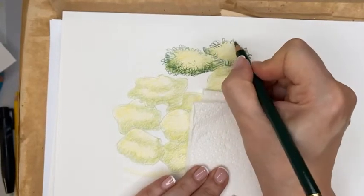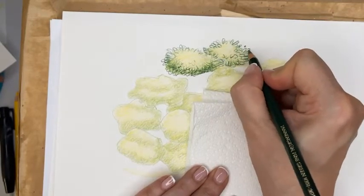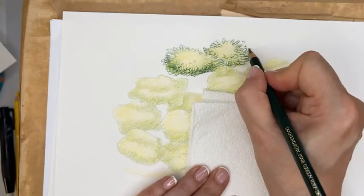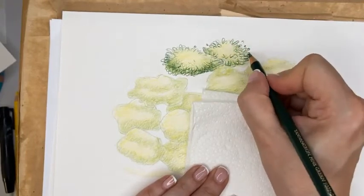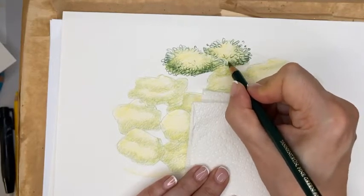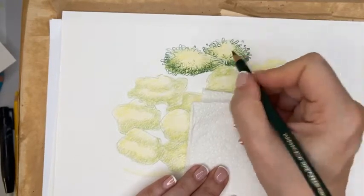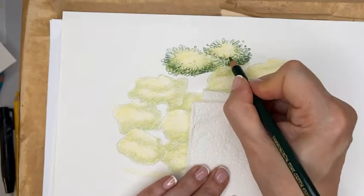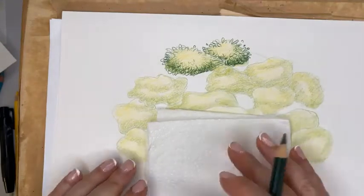You're carrying on with these gorgeous loops all over, pointing in different directions. You can even bring some out completely so they're not touching your existing shape. And that kind of gives it a very lively feel, which is lovely. And just adding to that bottom area just to give it some depth and tone, and contrast. Beautiful. And then let's work our way to the next one.